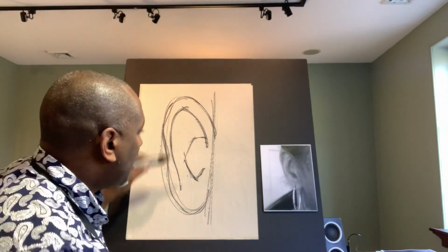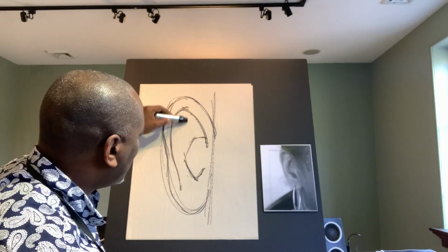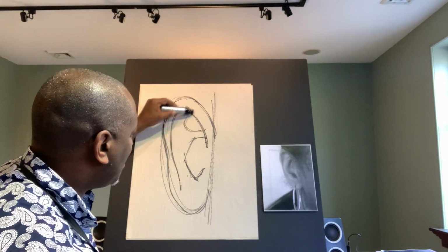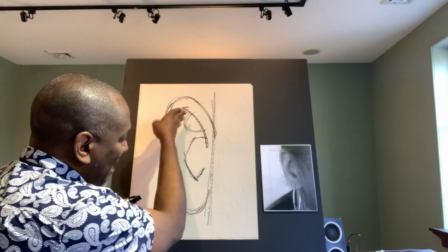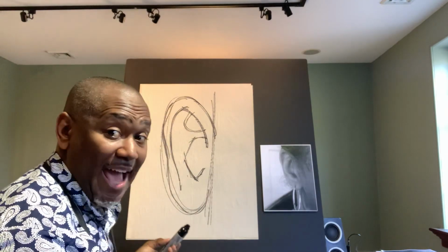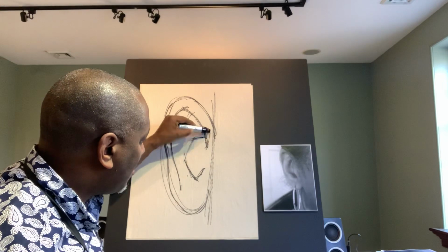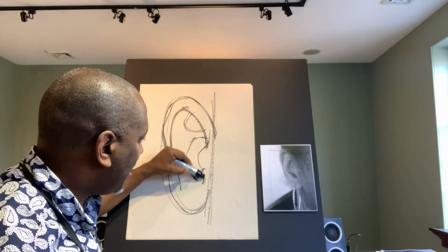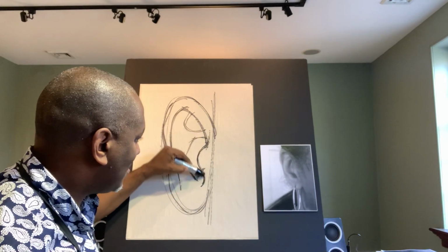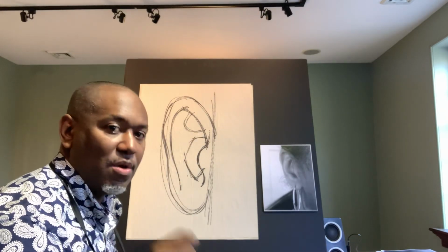Three, we're going to define it. Most ears have a little dip in the top part of the ear, right up there. So we're just going to define it with a little bit of a shape to begin to figure out the space where we have another concave area in relation to the ear. And then the last step, and you have basically the formation of the ear, is you need the ear cover. So pulling from here, you're going to pull that ear cover over and drape it right on top. And right there, you've got the basic formation of the ear with four basic steps.